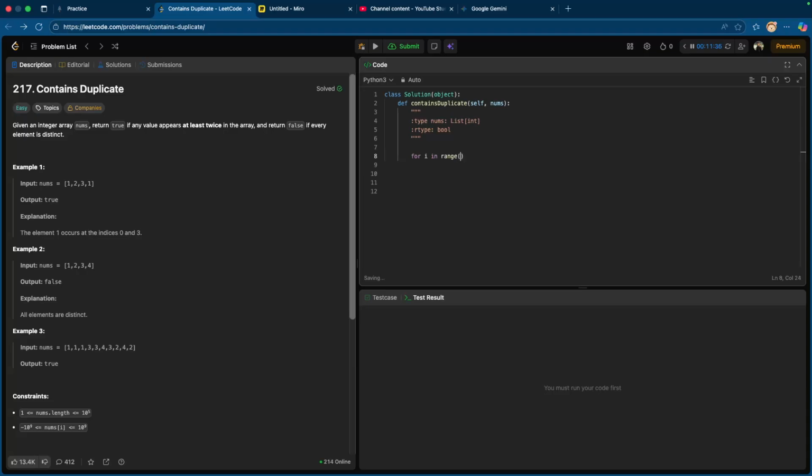Range length of nums. Firstly let me write the loops over here, then I will make you understand the code. For j in range of i plus 1, comma, length of nums.